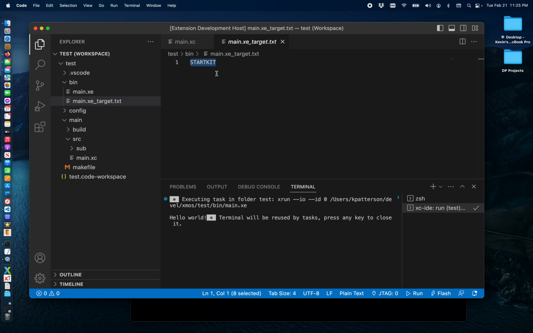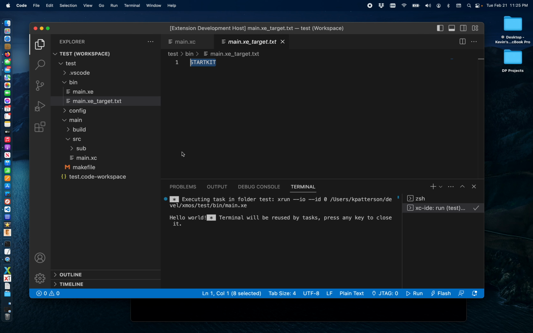So in this case it's StartKit, but it could be the xCORE-200 Explorer or any of the newer xcore.ai targets, of course with the newer toolchain. So that when you click flash, it's going to read this target value out of here.